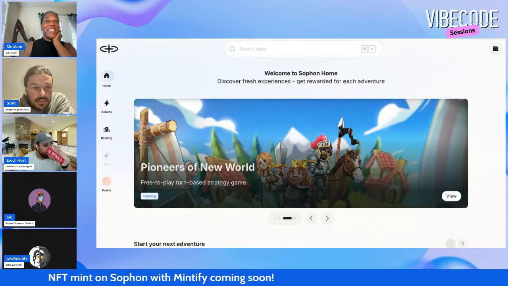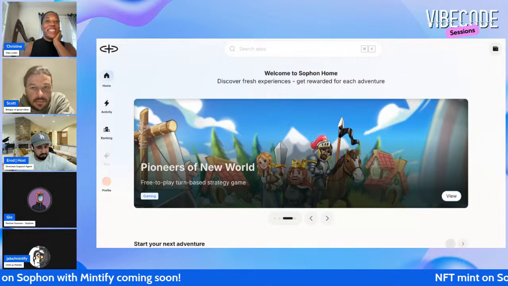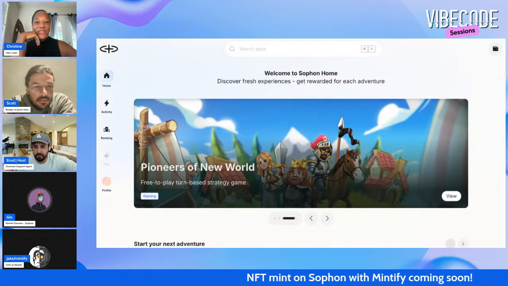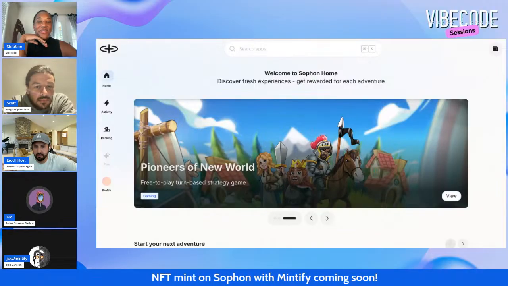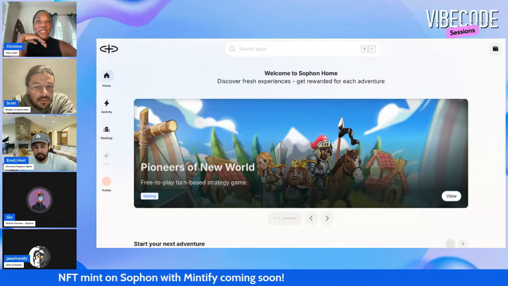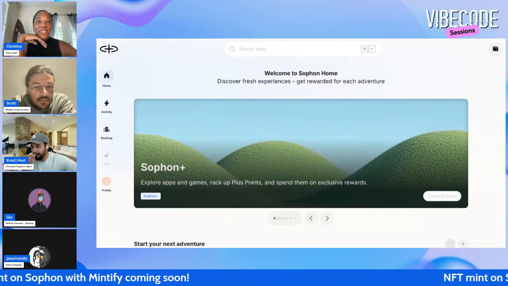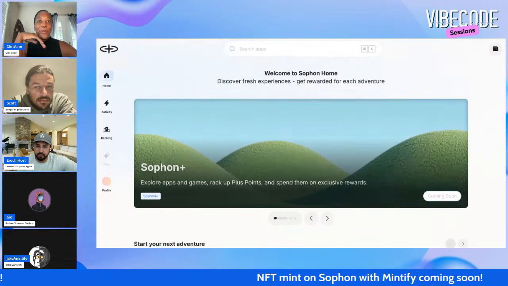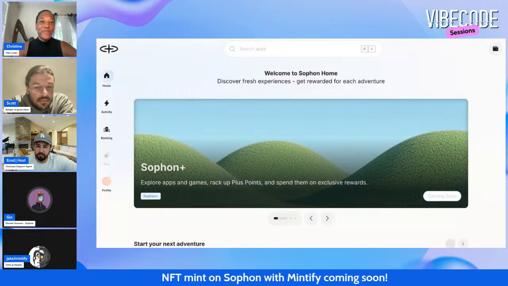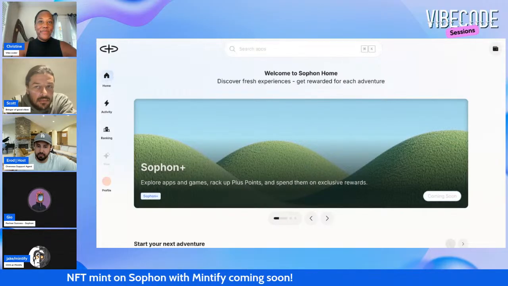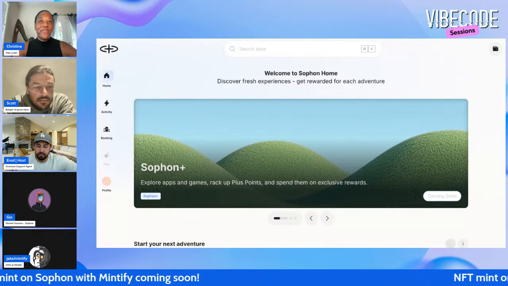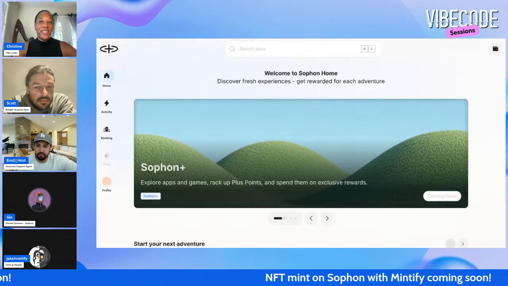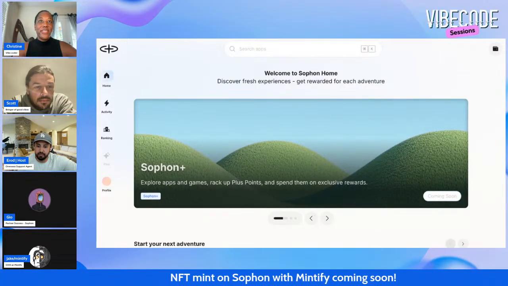So now we want people to be able to log in with their Google account, for example, and be linked to the same address across all applications on Sophon. And we want it to be modular so people can remove the Google signer and add their own hardware wallet, for example. So this wallet can grow with them if they start becoming more crypto savvy.